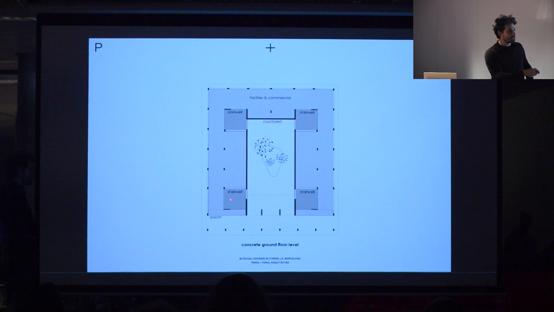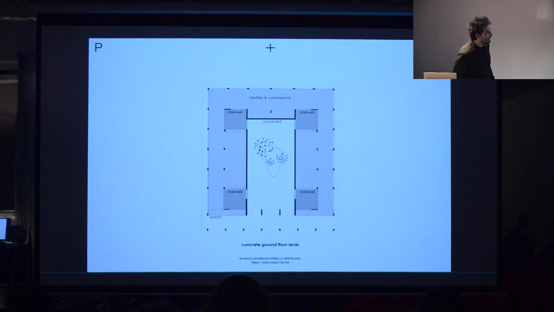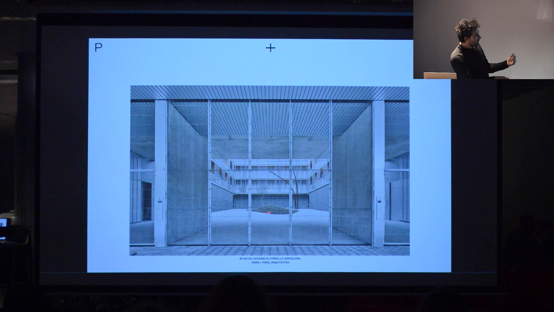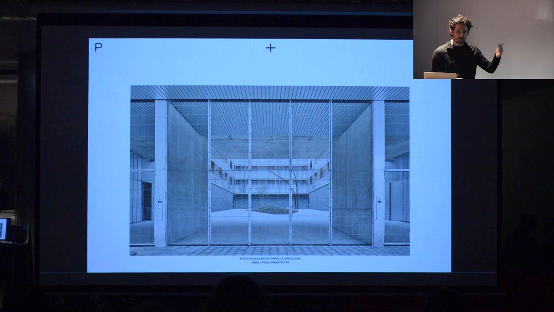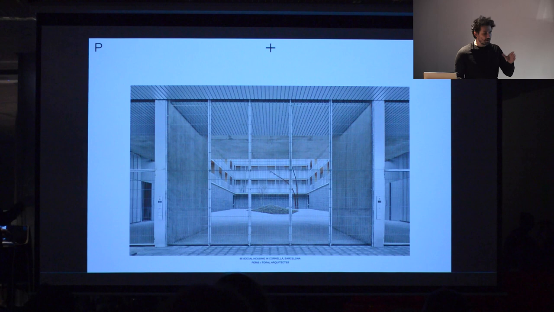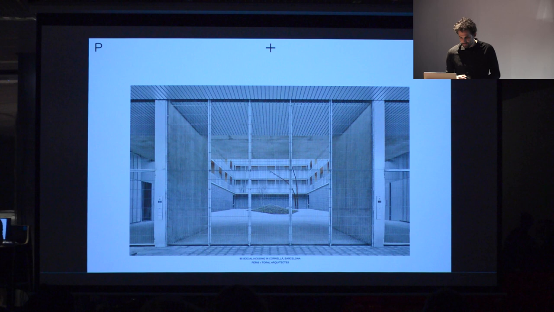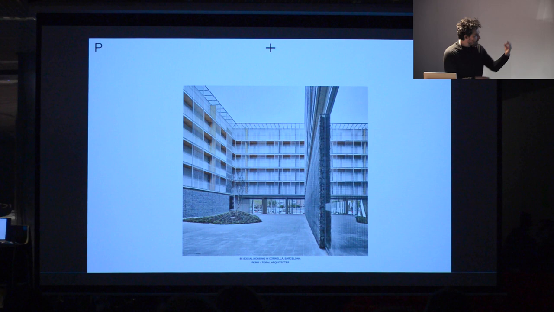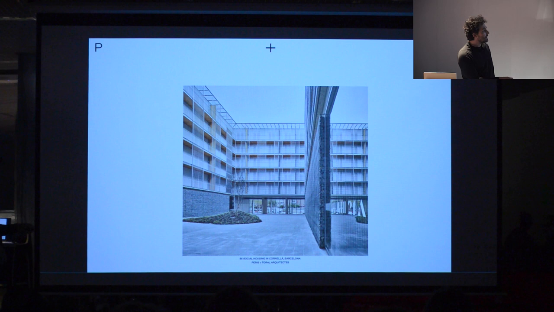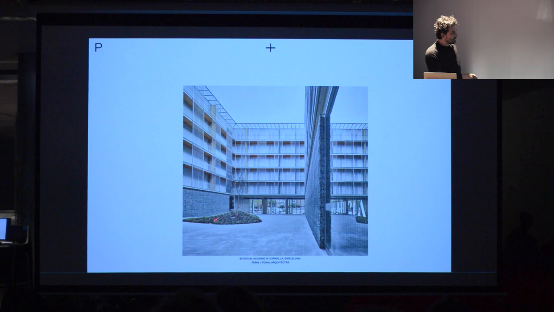So this is the first shared space, the first intermediate space through which we can enter each one of the cores. This is the common gate, and it is important for us that it be closed, because we have to keep this degree of intermediate spaces, but it doesn't have to look like a fence, it has to look like a filter. That's why we are working with these very fine stripes of steel wire, to gain transparency and to allow some vegetation in this space.